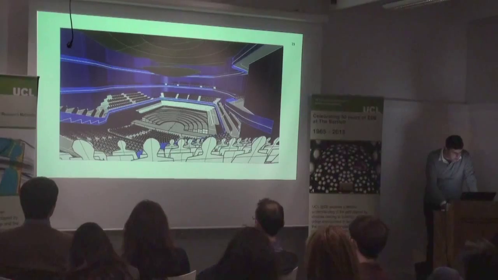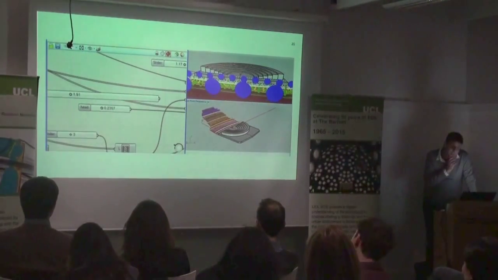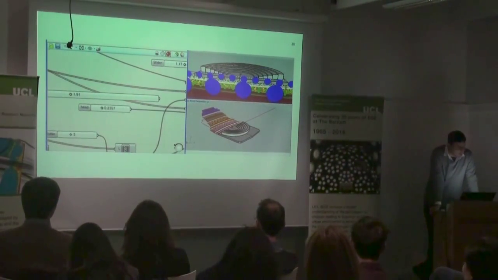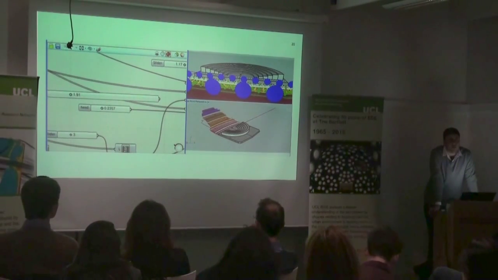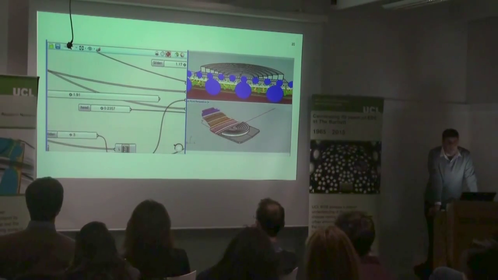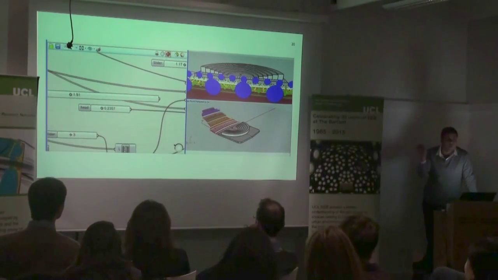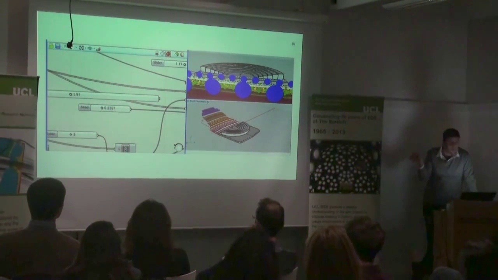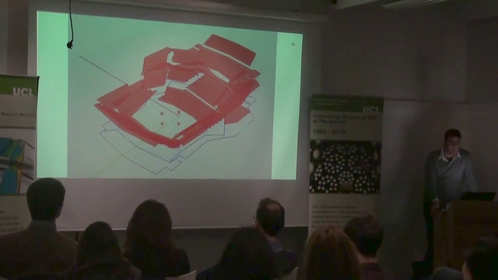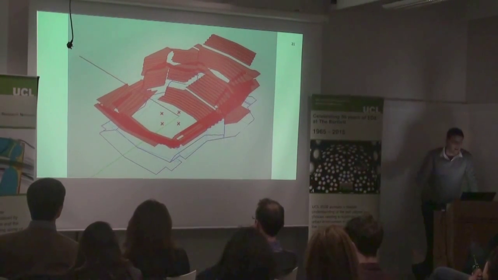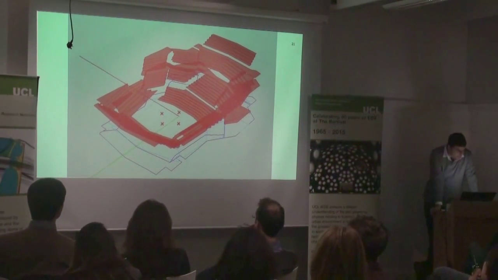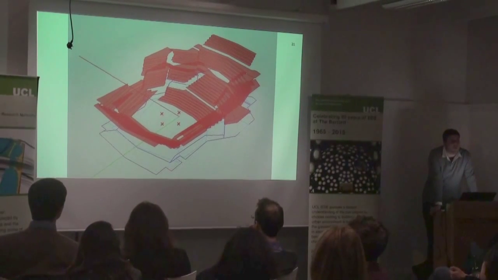So I built this parametric model and then put it into Grasshopper so that the architects could play with it. The parameters there were not actual geometry, but the dimensions of the seats, the height of the people, and the position of the minimal viewing point. In this case, it was the conductor's feet. But in the side terraces, for example, it would be the last cellist. So they had quite a nice tool to play around with and to visualize the maximum heights that they could achieve.